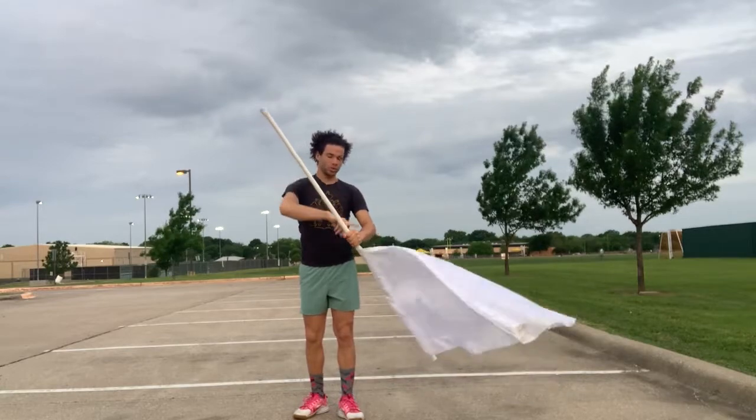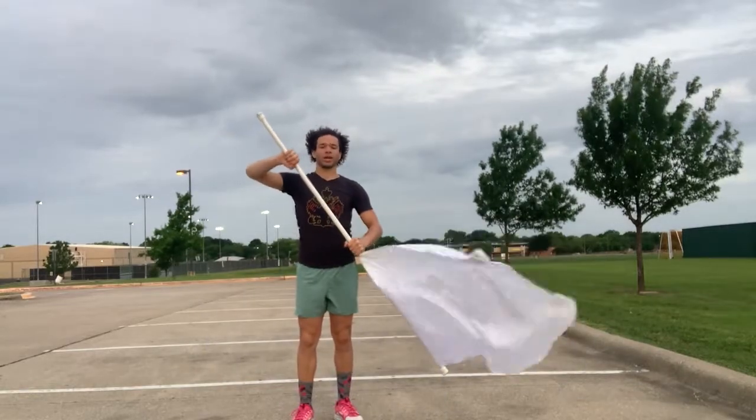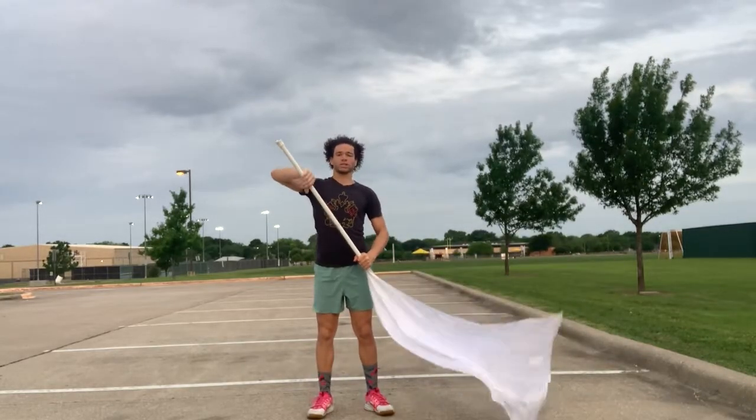I want to do a rotation of the wrist as the flag goes up in front of me, and then my pole pulls up behind me, but I meet it at a right slant, right? This is count 12 where the grab is. And then from here I do a pop toss, but it's a quarter less than a normal toss.